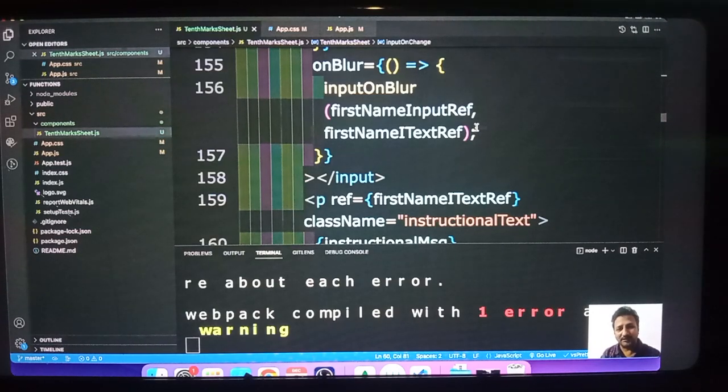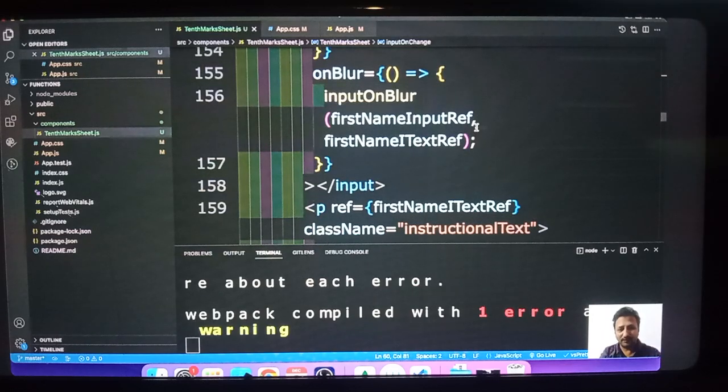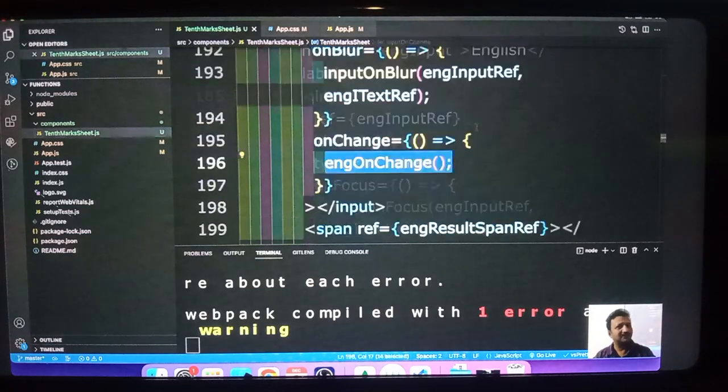Instead of English on change, what I am going to use is input on change. To pass the English input reference. Then what is the next one? Span reference, because we have to show pass or fail. Instruction is different.